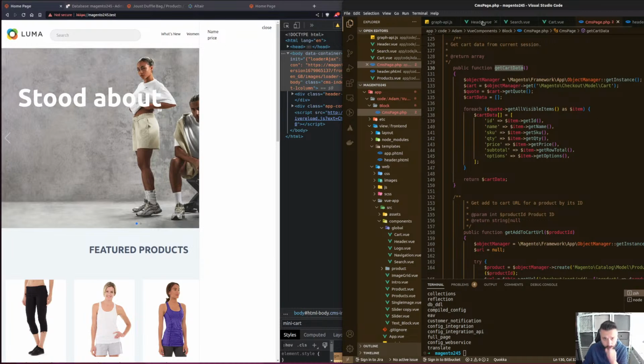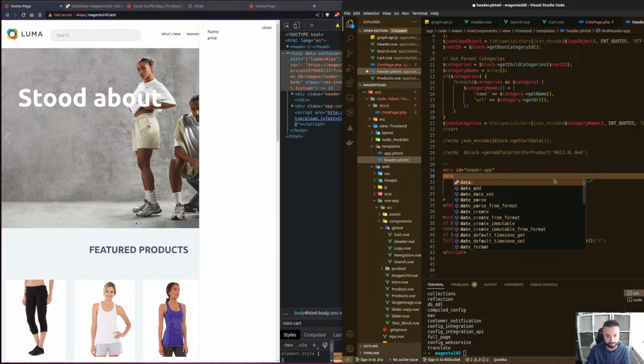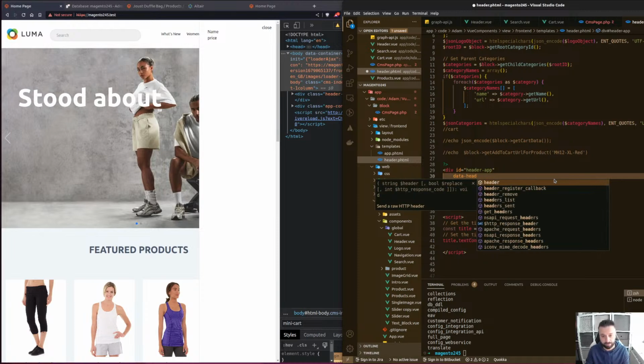So it's a similar process as what we've done in previous streams, but if you wait with us for those, what we can do is we can pass this data into our header app, or our header, which is connected to our VueJS version of the header.